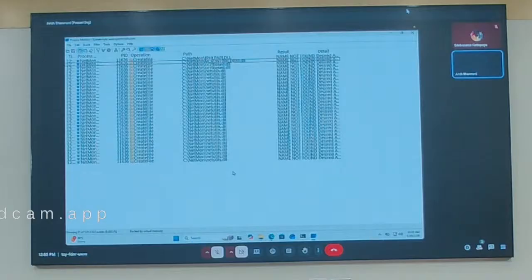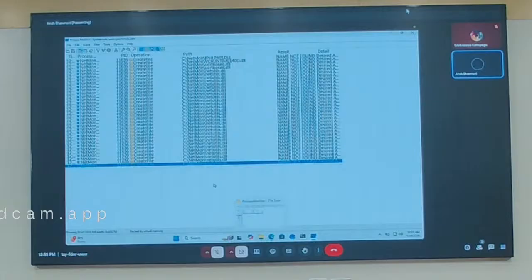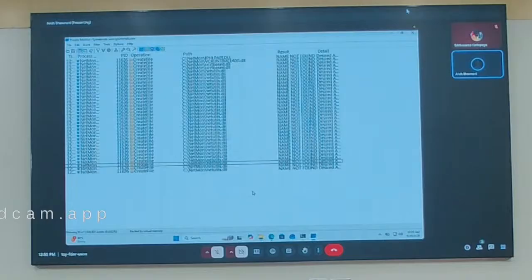So it's trying to find netutils.dll inside the application directory. It's still trying to find it. But if you recall, in the log file, it says netutils.dll was found. How is it possible? It was trying to find the DLL, it's not found here, but it still said it's found in the log. Why was it found?